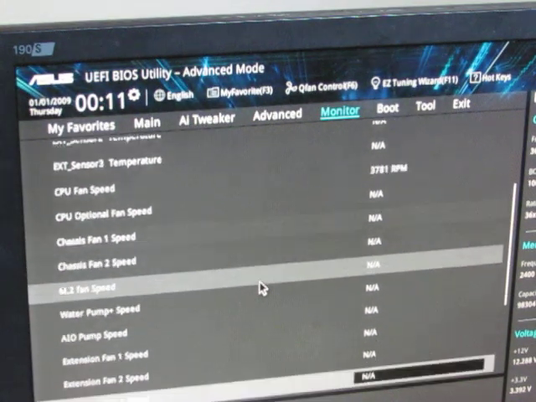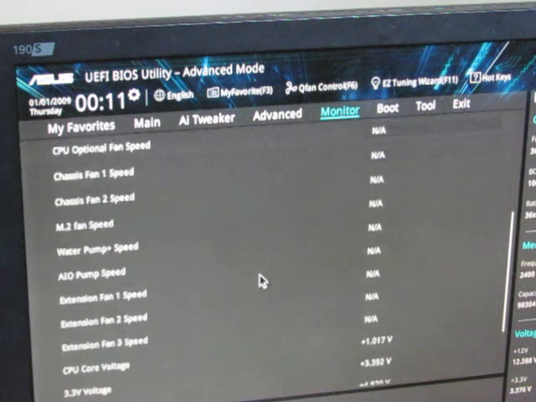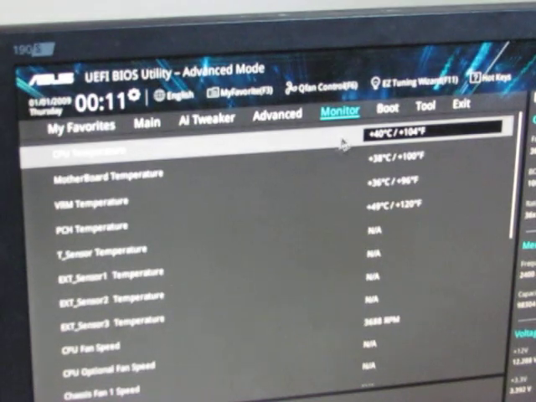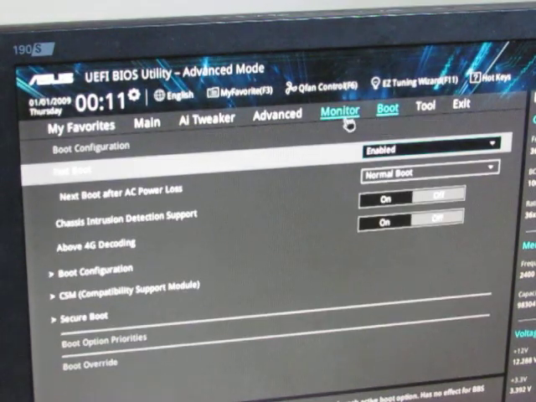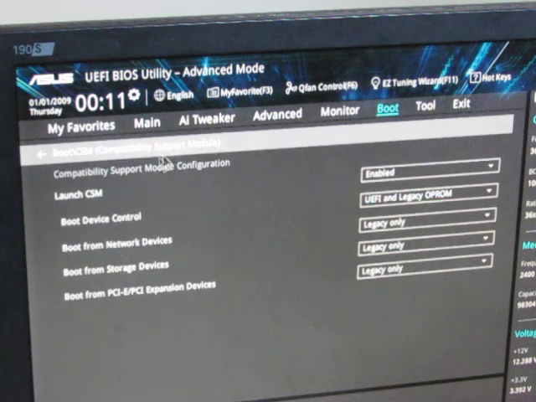Okay, monitor. My motherboard temperature looks okay. PCH temperature is a little high, but that's tolerable. 59C is not ideal, but it's not bad either. It's okay. That's not what I'm looking for. Maybe it's just not in this particular BIOS, but I have a feeling that it's somewhere. There's CSM, UEFI, and legacy. Okay, yeah, because it's all on defaults, right? Legacy only. But that's not what I'm looking for.